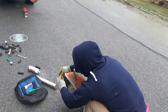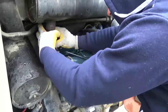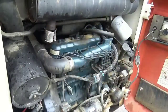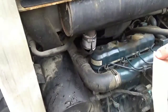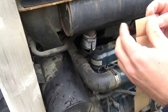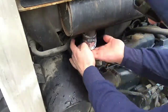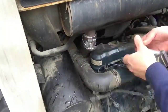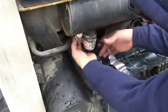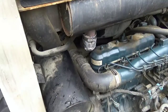This is kind of a little emergency fix, just so we are quiet for plowing tonight. Now, let me get something clear. I do not think that this is at all the right way to repair this for any long amount of time. This is merely a band-aid. I'm sure I'm going to get a lot of comments on how hillbilly this is, and yes it is for sure, but if it keeps the machine quiet and gets me through the rest of the winter, I will be more than happy about this repair. Please keep comments to yourself. Negative comments I don't need to hear.